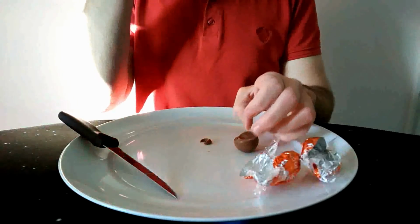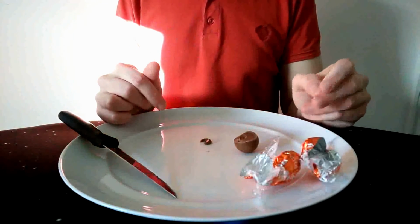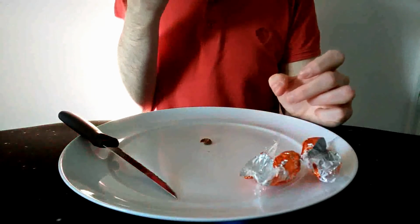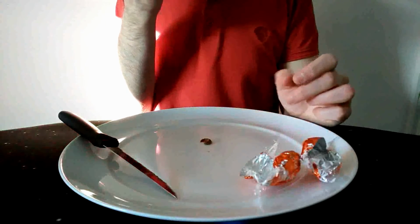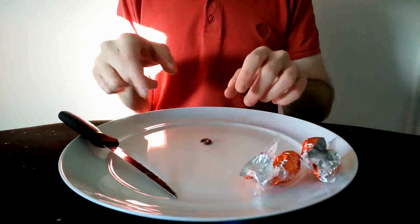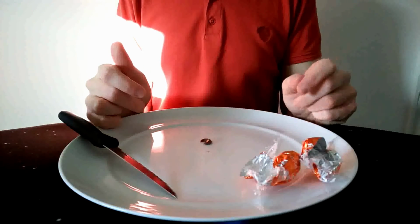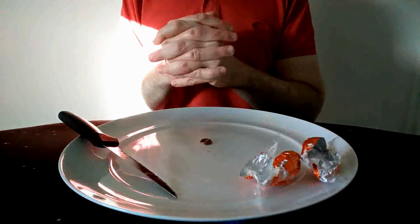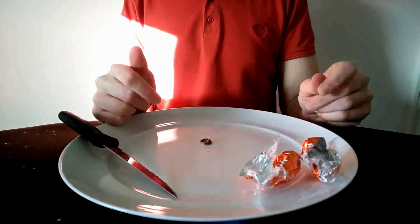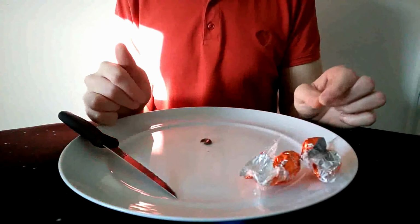I think the orange taste is in the outer shell. I don't think it's in the centre. No, I'm quite sure it's not. So that would suggest why it's so subtle, because you've got loads of the outer shell really. It's okay. I'd say it probably needs to be a bit stronger. It probably needed a bit of orange flavouring in the centre truffle. I think in other Lindor ones, the centre hasn't contained the flavour either. It's always generally been the outside for the most part when I review the other ones.